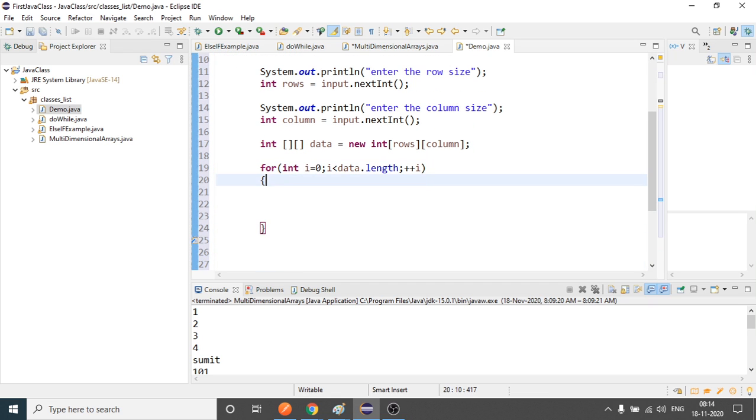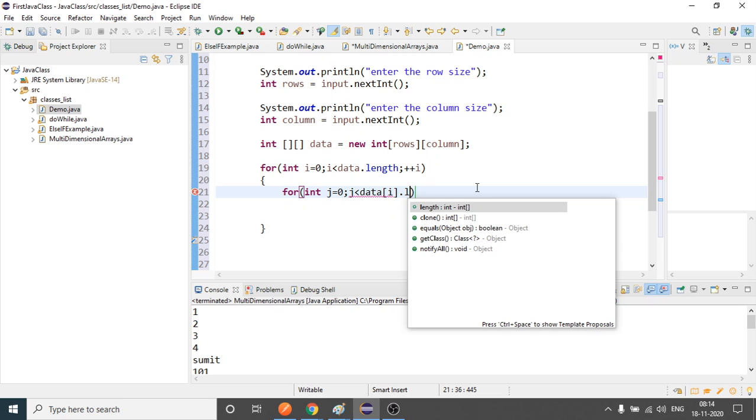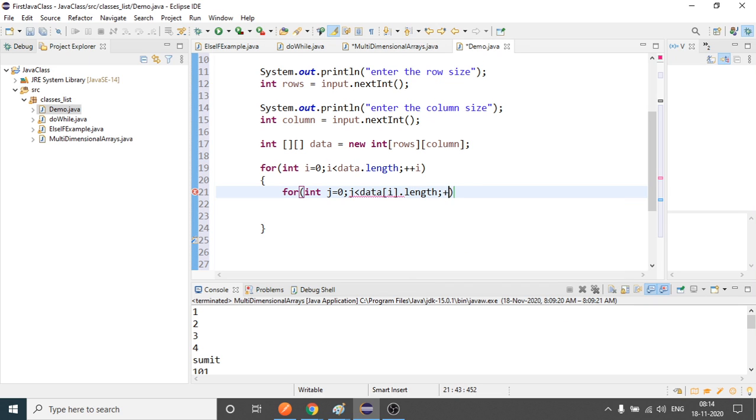And inside that, let me take one more for loop. This time I will say j equals to 0, j less than data of i dot length. I already explained why I'm taking i, so that you will be able to get the length of the inner array. And after that I will simply say data of i and j.